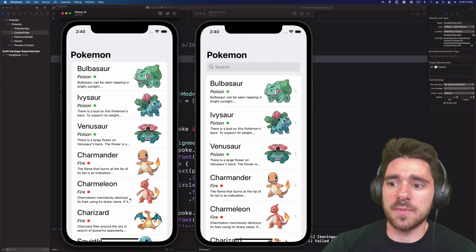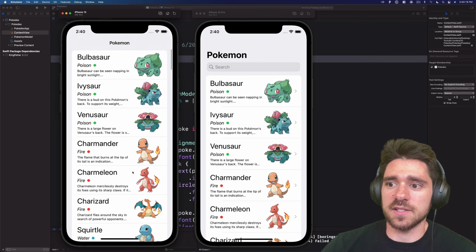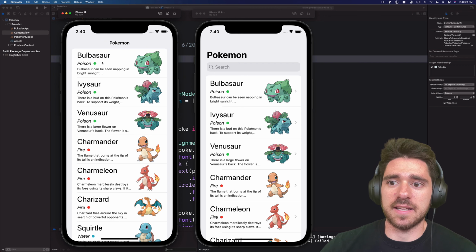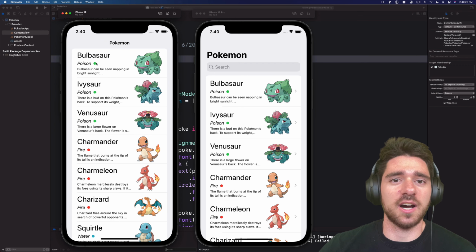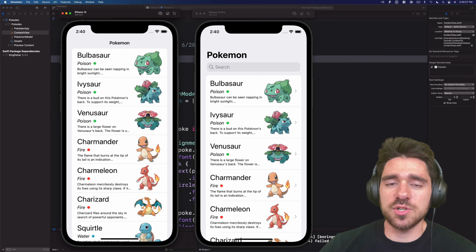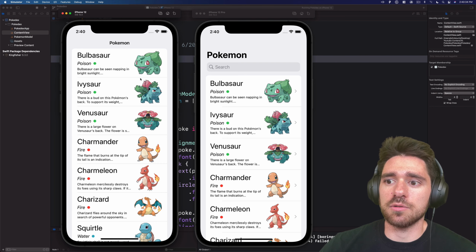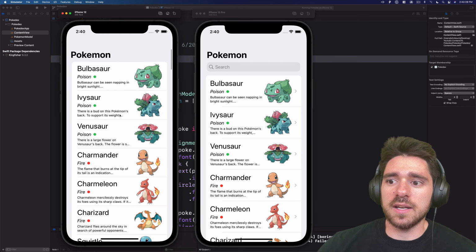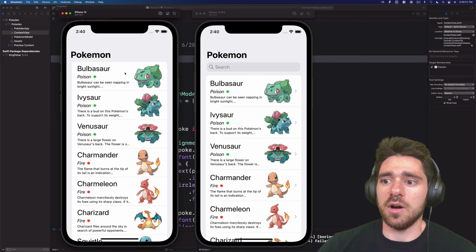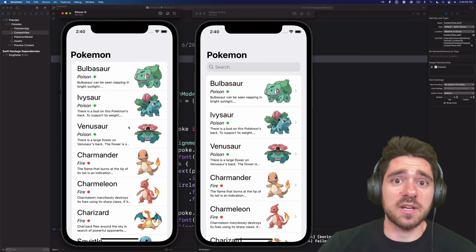So in this simulator, this is where we left off in the last video, where you can get this full list of Pokemon, get their name, type. We made a custom little view to just kind of show a color for their type, an image, and we did that in two ways. We did that with async image, and then we also used Kingfisher through the Swift package manager, and then showing a description. But right now, you can't click on a cell to see more details. You can't search for Pokemon, and you can't make a favorite.